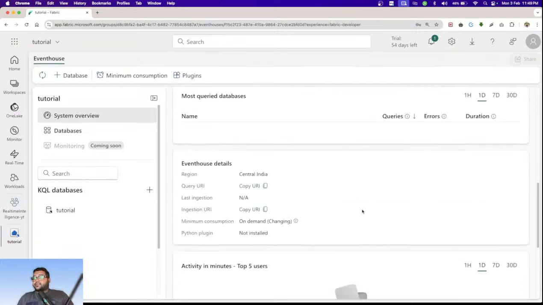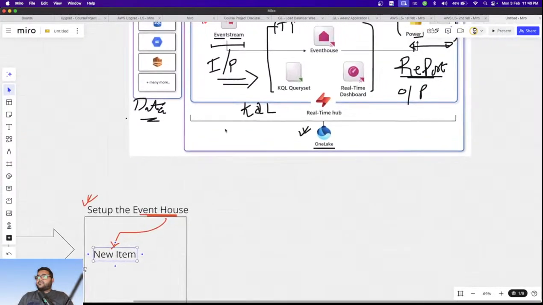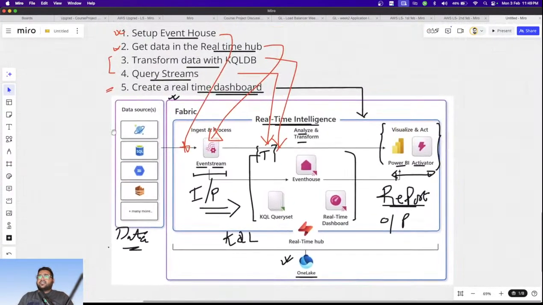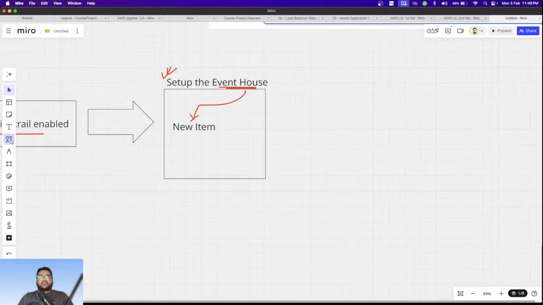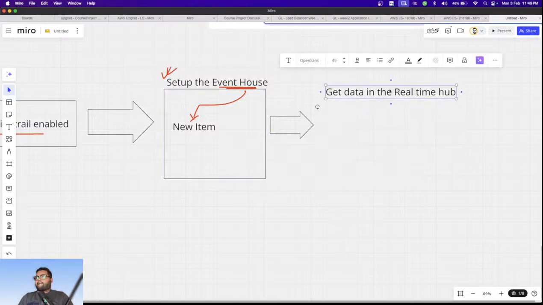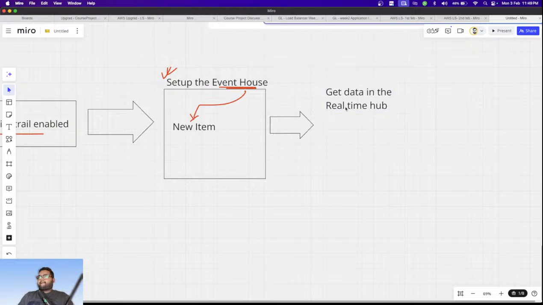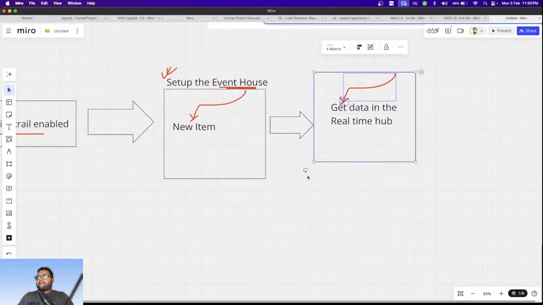Now what's the next step, right? The next step is, take a look at the whiteboard again. Once we are done with the setup of the Eventhouse, that's the next part: get data in the Eventhouse. So that's the next part. Okay.